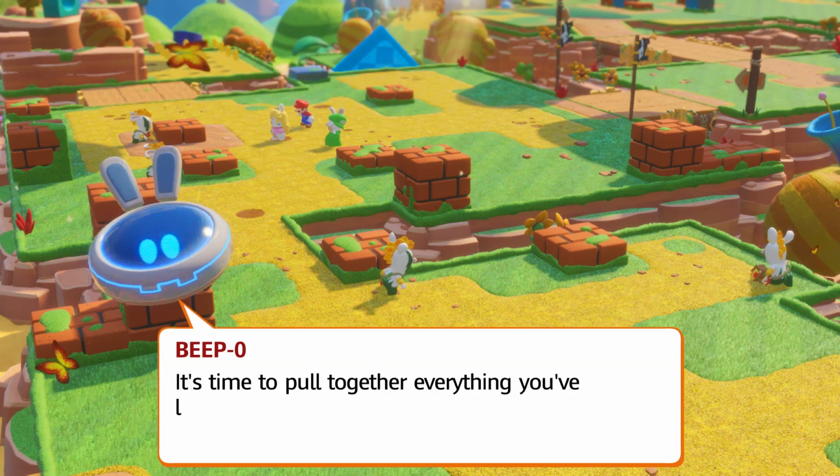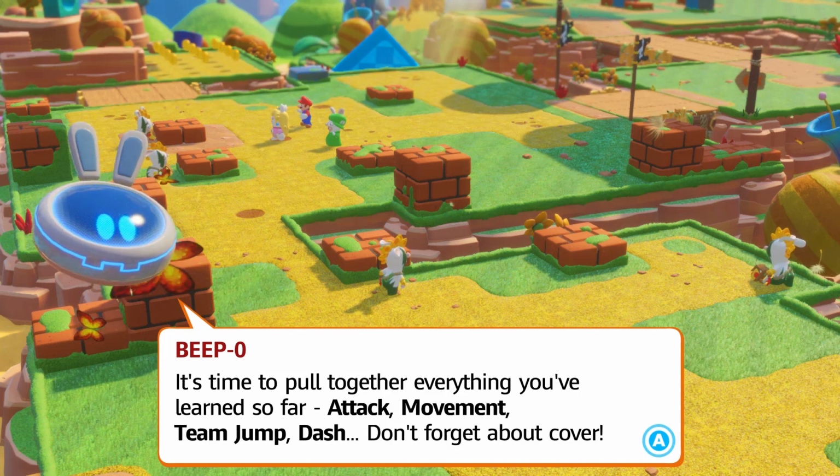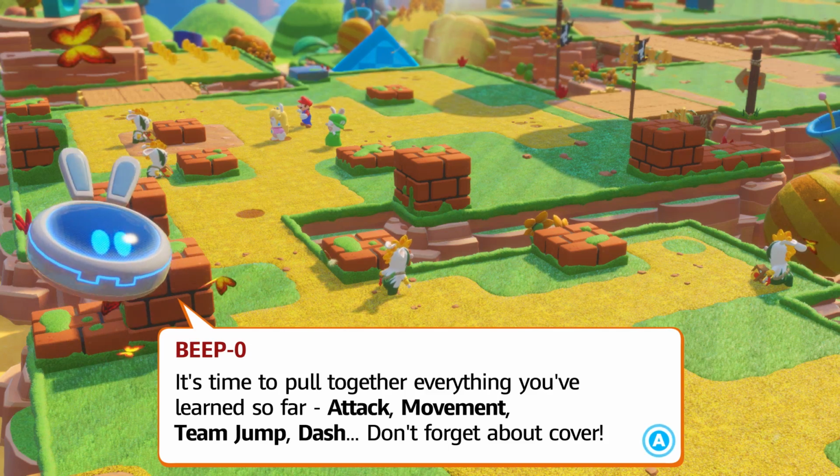All right, so what do they want us to do here? It's time to pull together everything you've learned thus far. Attack, movement, team jump, dash. Don't forget about cover. I haven't.